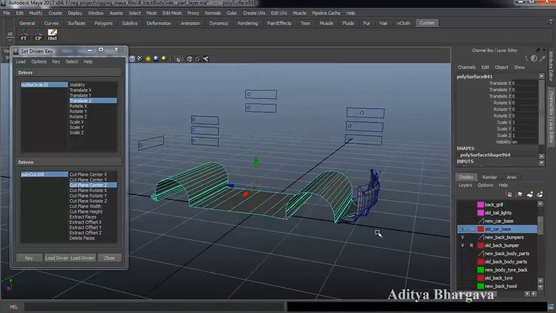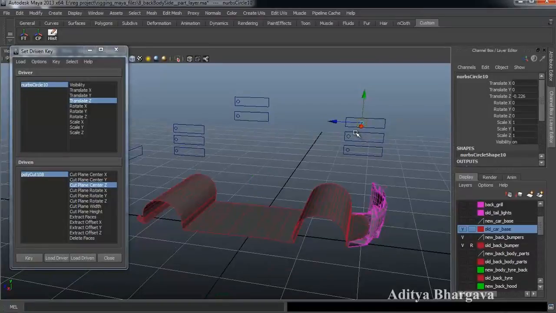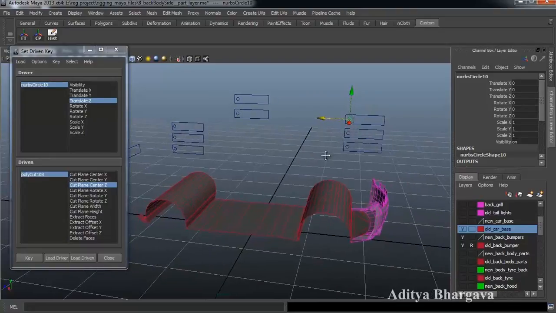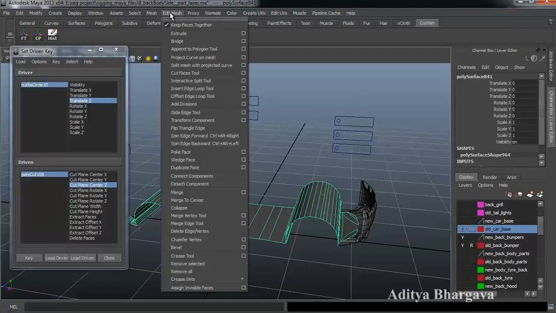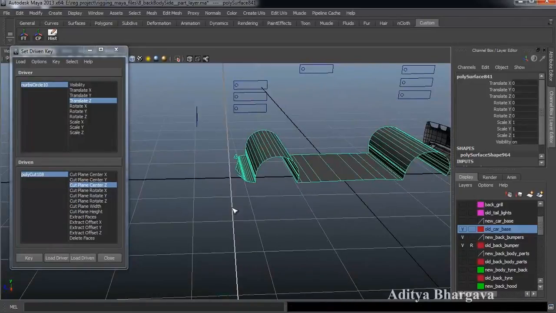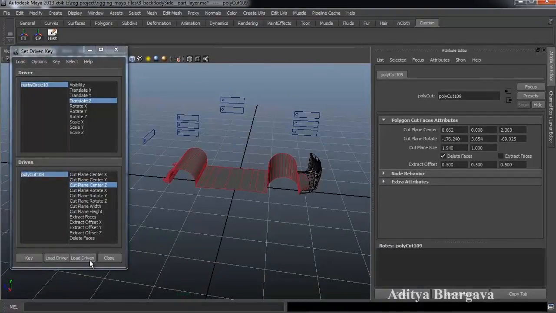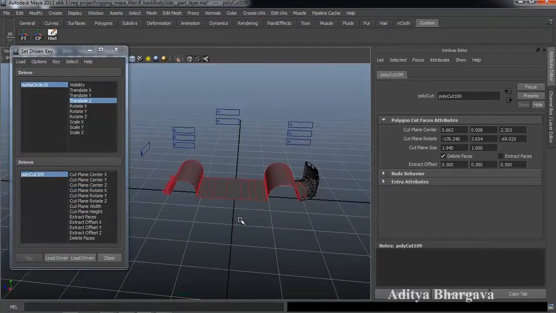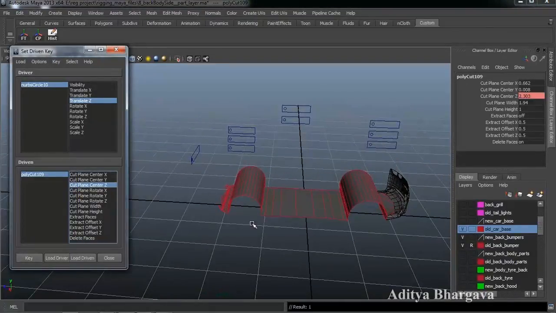First of all, we'll keep it visible till this part. So for that we'll first go back to this part. We'll select this layer, go to edit mesh, cut faces tool, and add a cut faces tool over here, Control Z, add a cut faces tool over here, press W, press Control A, delete faces, select the tool, make it the driven object, press Control A again, select the Z axis, and we'll add a key.